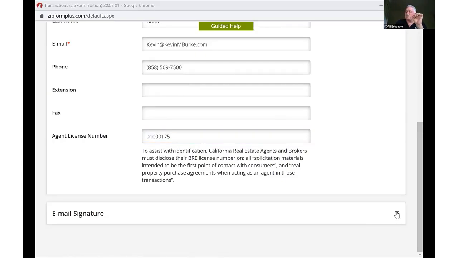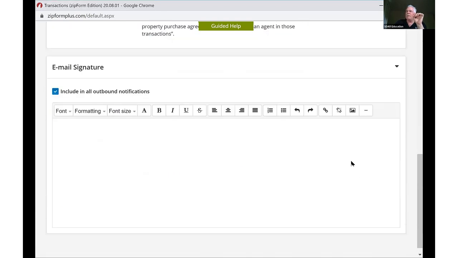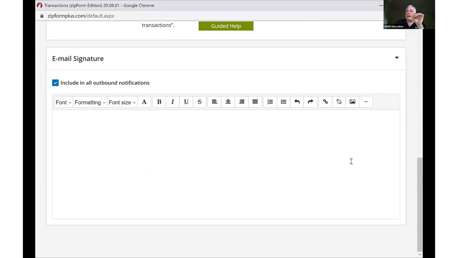Down here, the most important thing for you to be doing, you see right here where it says email signature line? Okay, I want you to check this box. I want you to hit that drop down. Remember that the DRE requires that you have your DRE number, your affiliation with a brokerage in your signature line. They consider zipForms to be first contact. So when you're first getting a hold of them, they think it's the first time you've talked to the client is when you send them a form. I'm not sure if I agree, but listen, I'm not going to argue with them, right?